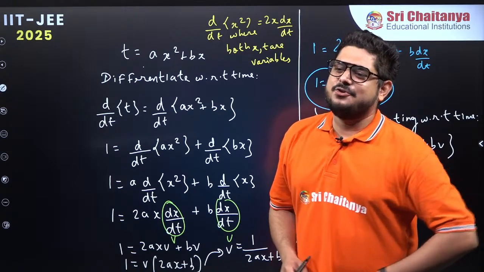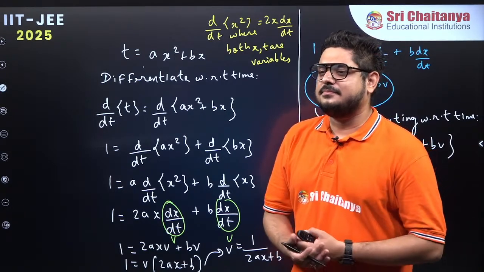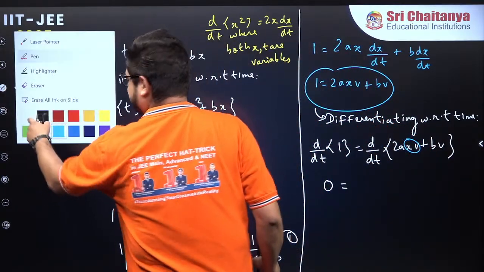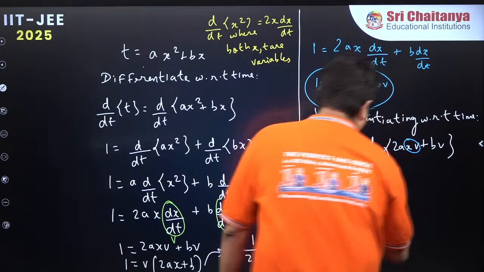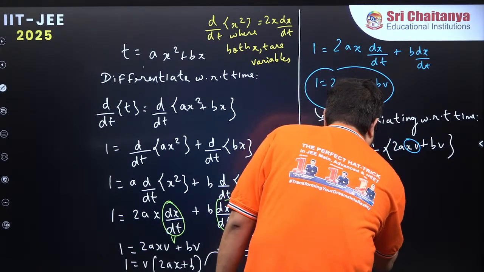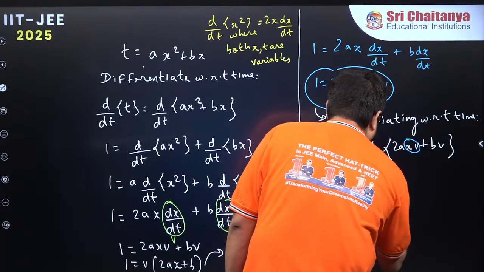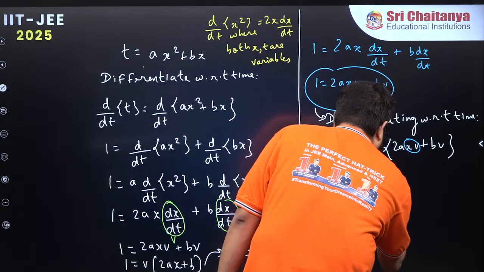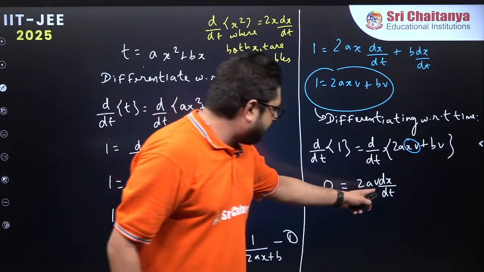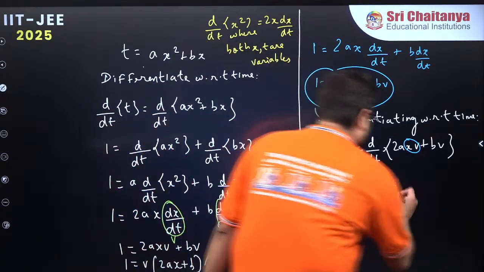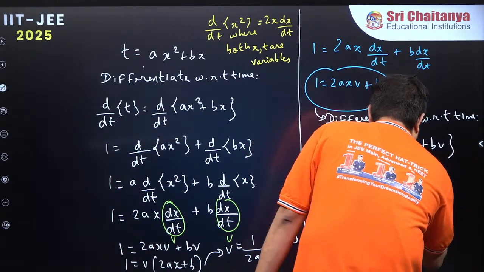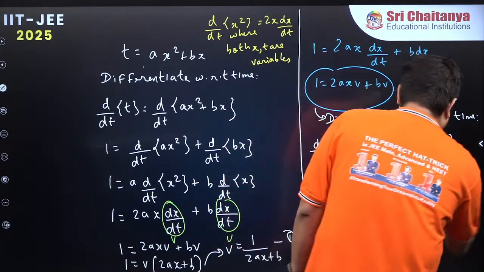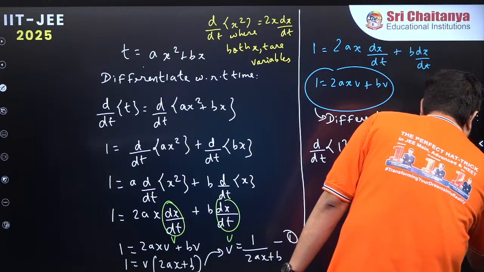Should we write UV rule or U by V rule? It has to be UV rule itself. So I will be writing it down. Yes. So that's going to be, first of all, 2a is a constant coming outside. First of all, you need to differentiate this x while considering v to be constant. So 2av dx by dt plus, now this x will be constant and we need to differentiate this velocity dv by dt, plus this is going to be b dv by dt.